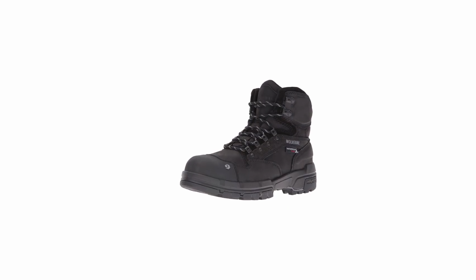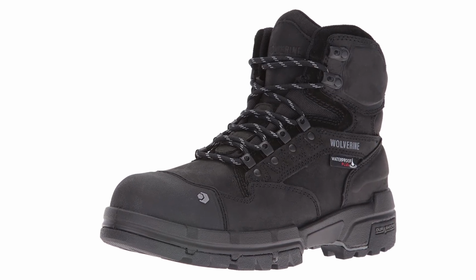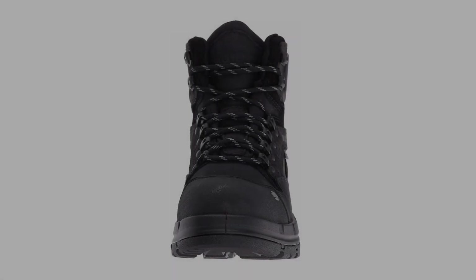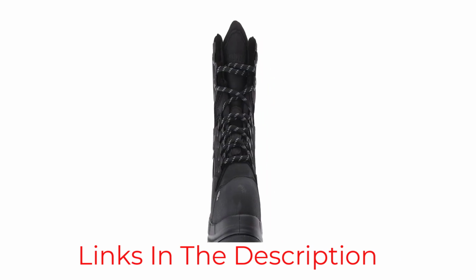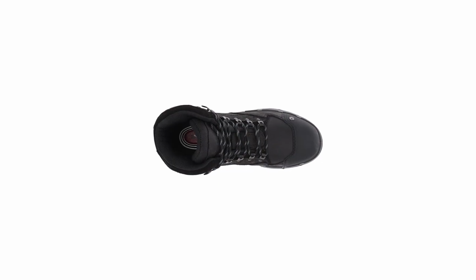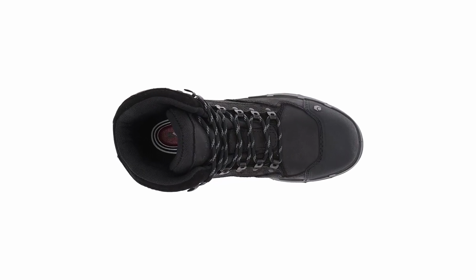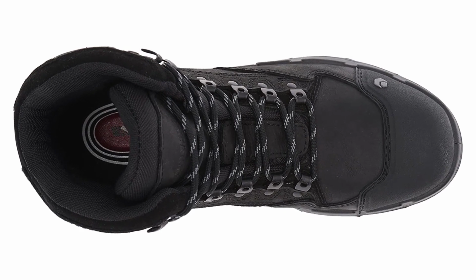However, this seems to come at a price of longevity. I doubt these work boots would last much more than a year, particularly if they're being used outdoors. Until then though, they'd keep your feet safe enough, though the metatarsal guard doesn't feel particularly substantial. They are slip resistant, and these boots are a solid choice for someone who uses a welding torch occasionally, as some construction workers are likely to do.